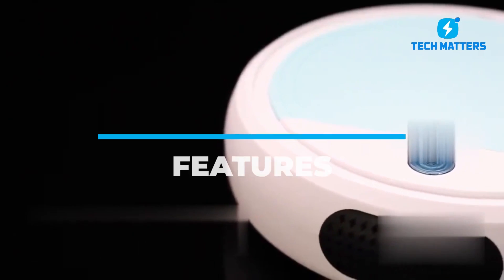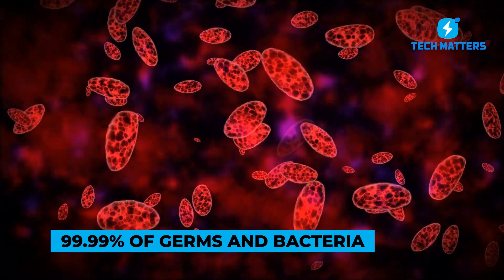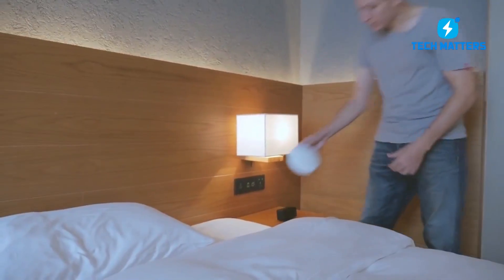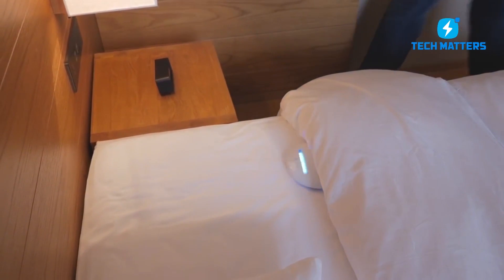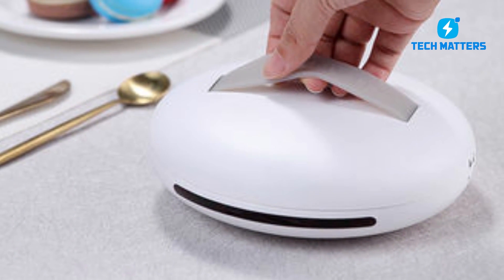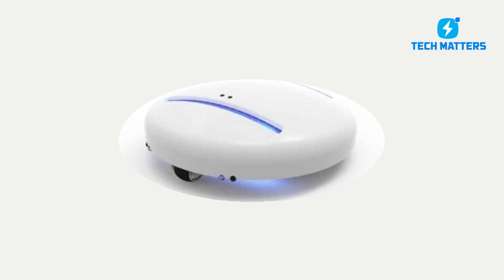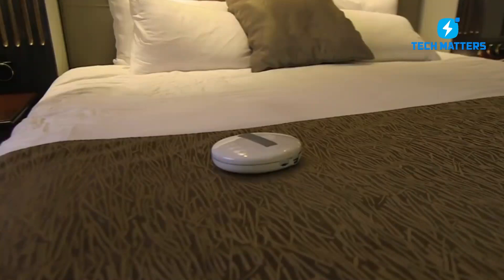Now let us take a look at the features. CleanseBot has four UVC lights and claims to remove 99.99% of germs and bacteria on any surface, including mattresses and blankets. Simply insert CleanseBot beneath the covers on any bed and push the power switch once for a 30-minute run or twice for a one-hour operation. CleanseBot is equipped with 18 intelligent AI sensors that prevent it from being trapped or slipping off the edge of your bed. It is reported to be the world's first robot to employ sensors for a variety of materials and textiles, rather than only flat surfaces like hardwood. This robot promises to navigate any surface thanks to its wheels and patent-pending technologies.